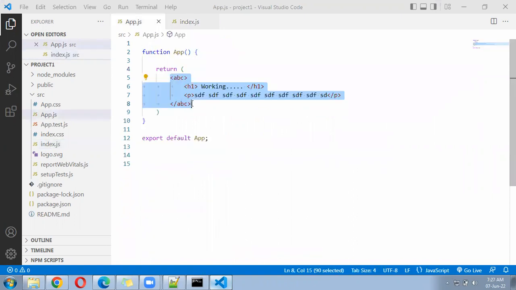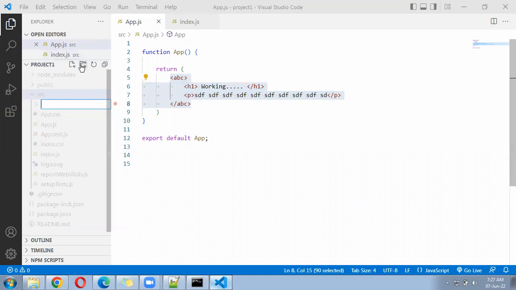Okay, so under the React SRC public folder, create one more folder, not a file, called basic.